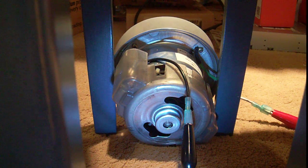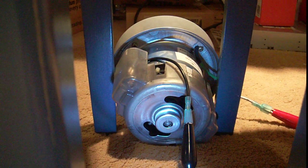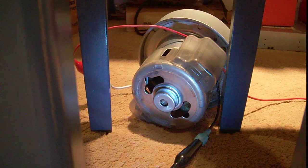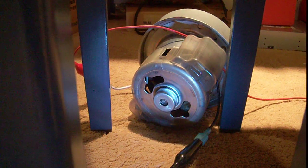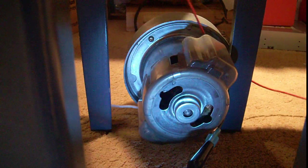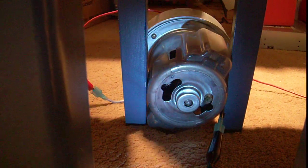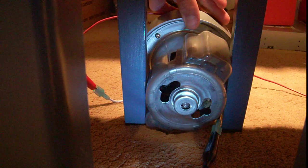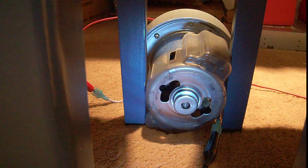I'm gonna fire it up for you guys. I'm really scared of this thing — it's huge, and since it's sparking, but I will fire it up right now. As you can see there, it was plugged in for like five seconds and it moved the chair. This is not something to mess with. This is a powerful motor, and I'm not really sure how to put this thing in a position where it won't flip over. So I'm gonna try it again and see if I can get it to not flip over this time.